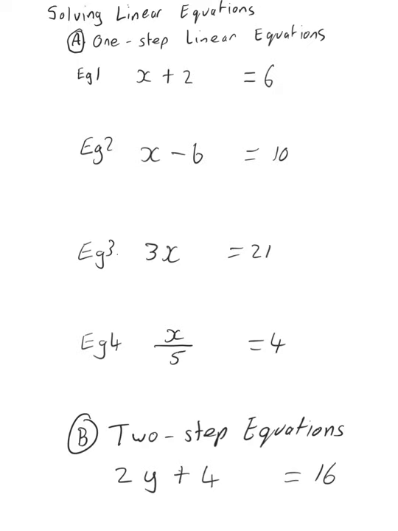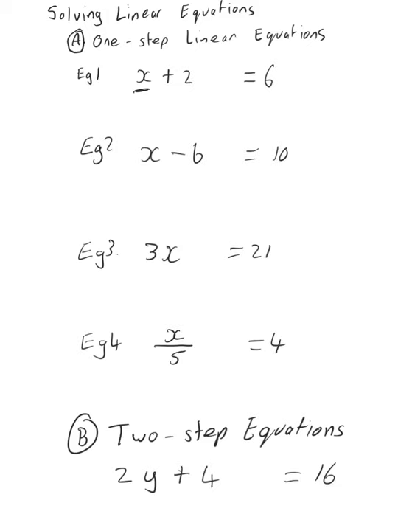Okay, today we are looking at solving linear equations, and we're going to look at just one-step linear equations and then two-step linear equations. Now the ultimate aim, when it says solve a linear equation, is to get the x by itself, or the pronumeral by itself. If you've got the pronumeral by itself on one side of an equal sign, and all the numbers and operations on the other side of the equal sign, then you'll know what x equals, or any pronumeral.